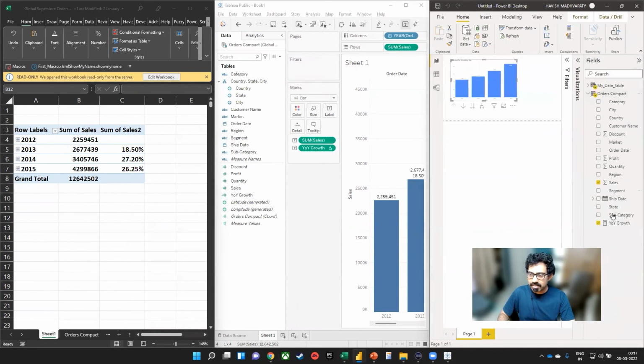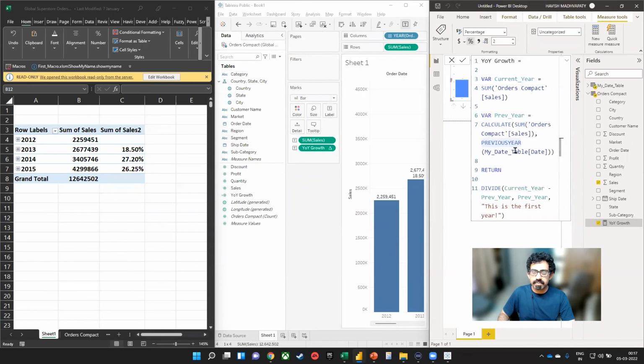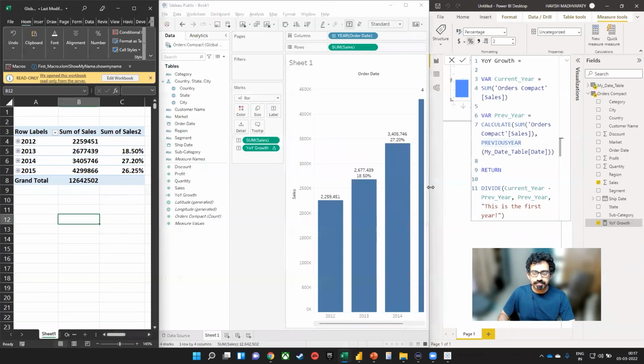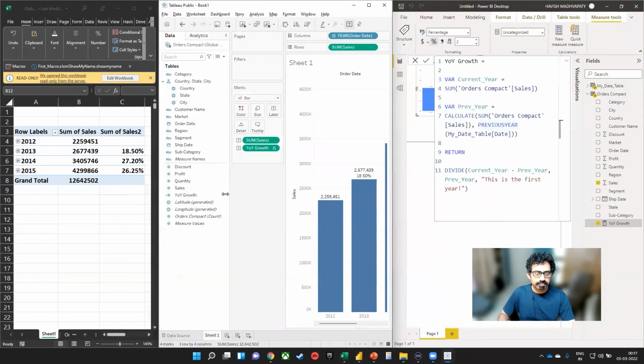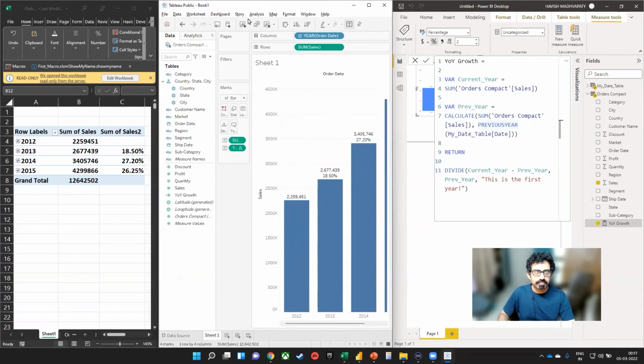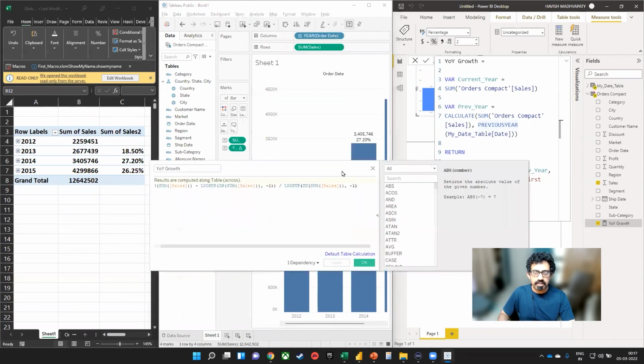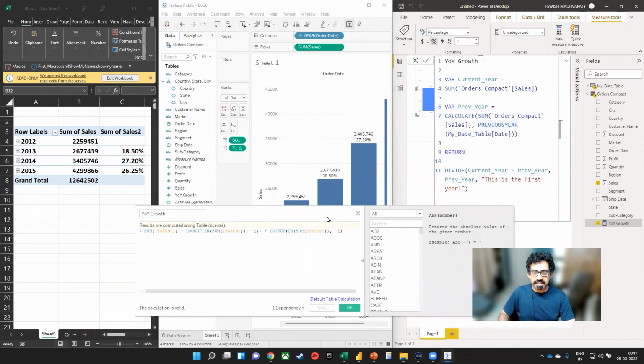If you just select the measure here, and let me minimize this. Perfect. So we are able to see everything at the same time. We have got the same results on Excel, on Power BI, and on Tableau.